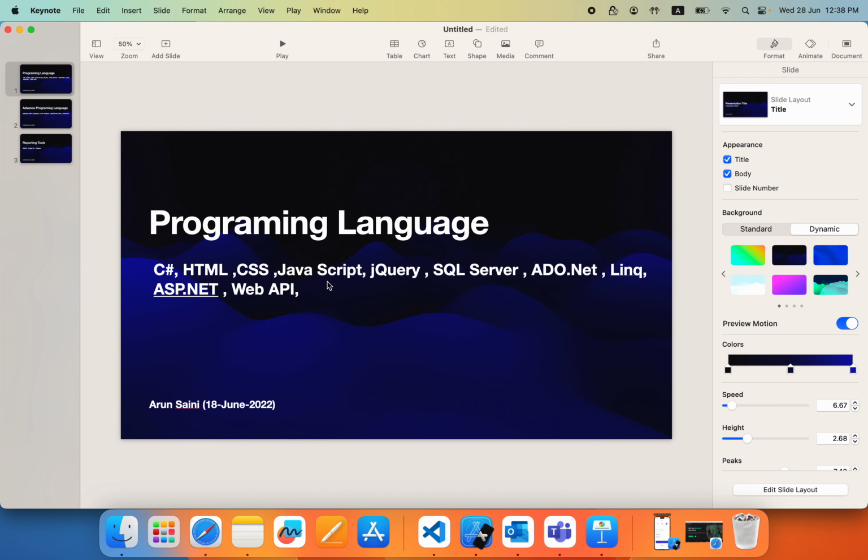JavaScript and jQuery. jQuery is a subset of JavaScript. Before, if you were writing 10 lines of code in JavaScript, now you have to write 5 or 6 lines. jQuery and JavaScript are also used to create dynamic applications, and with their help you can make your form or your application very attractive.